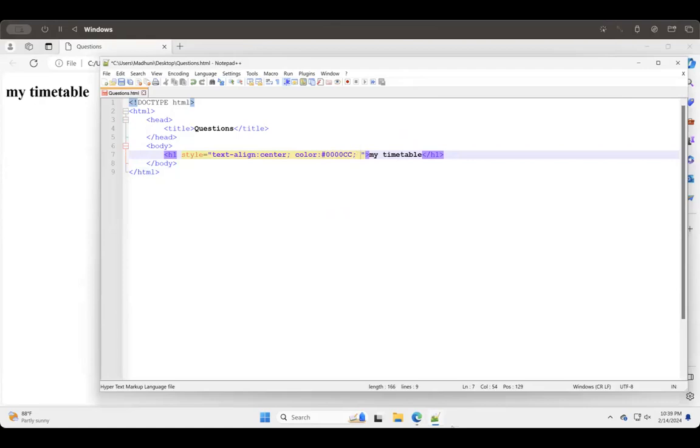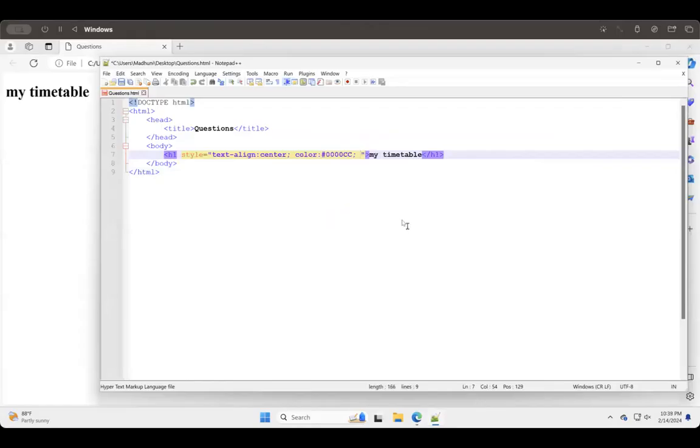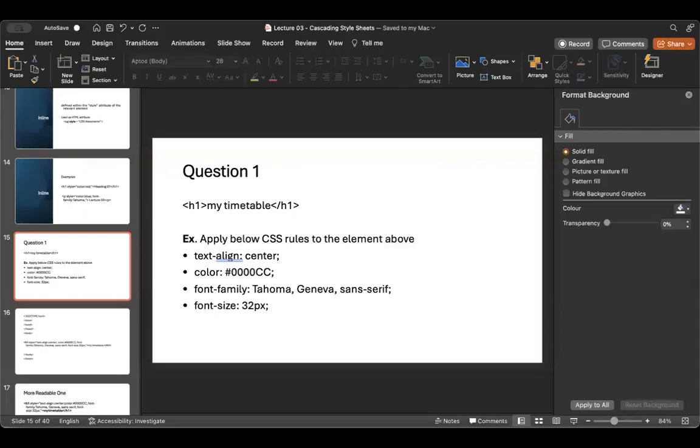Then font family, first one Tahoma, Geneva, and save. And the last style, font size.